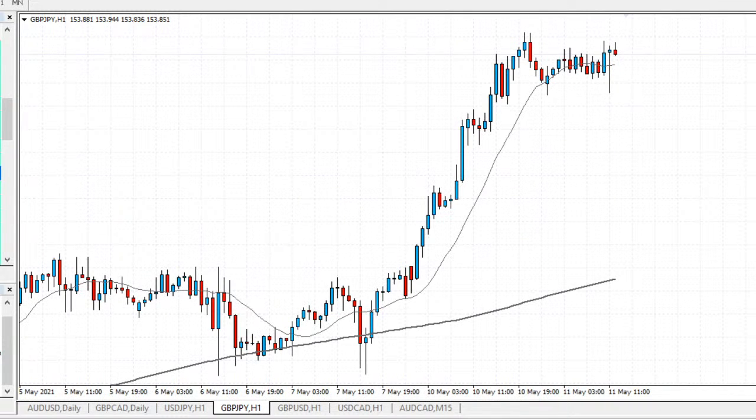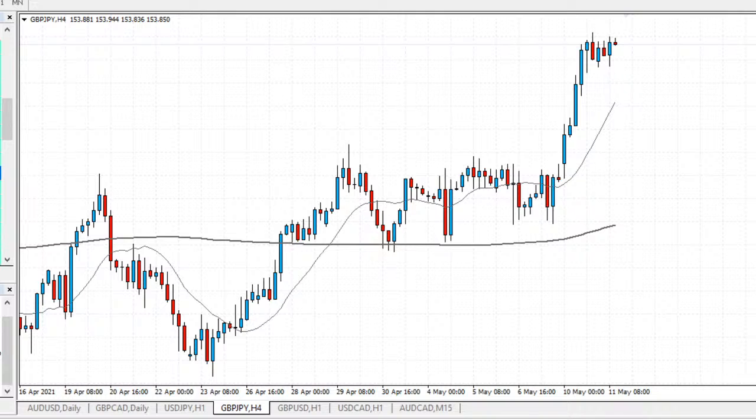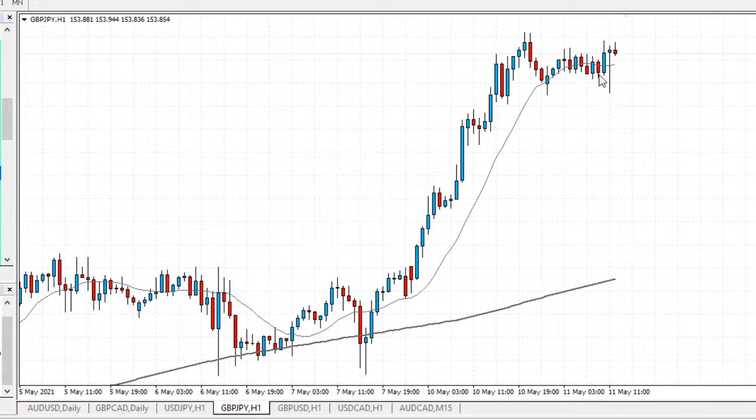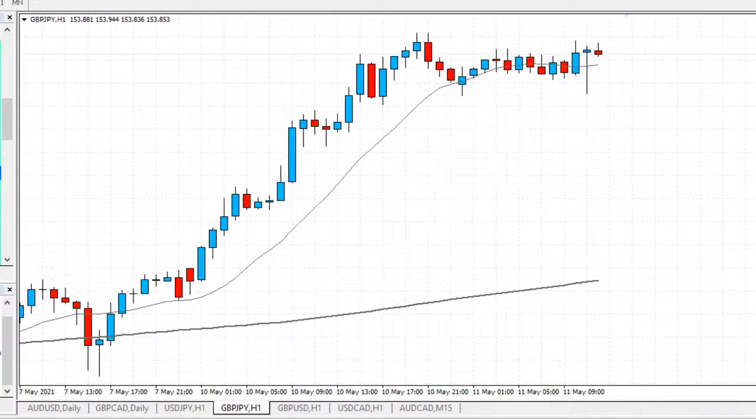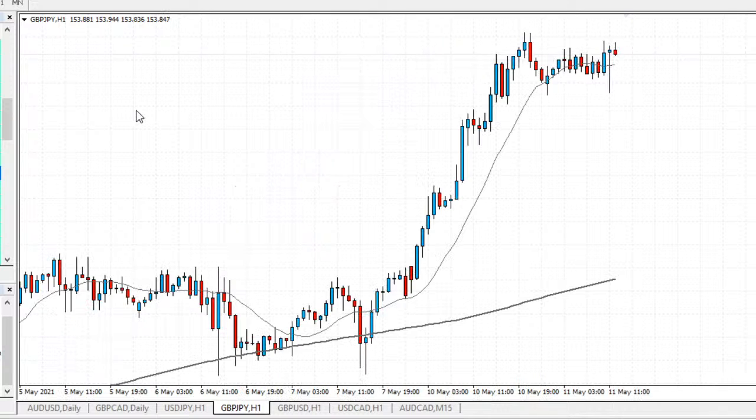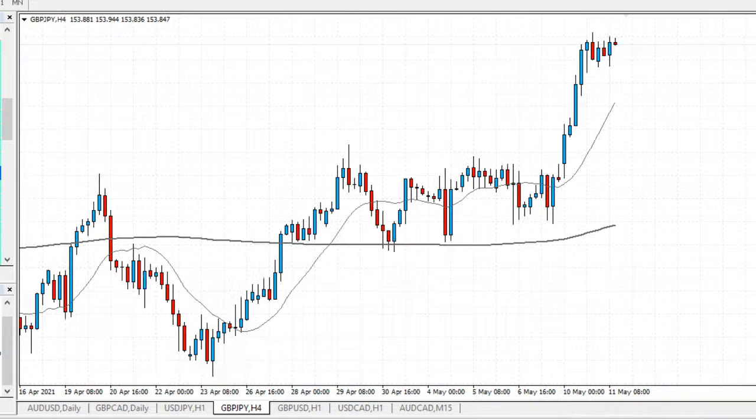I'm looking at the hourly and the 4H, and you can see price is still looking quite bullish right now, consolidating a little bit on that hourly, so we could see a break to the upside or a break down. The last candle that closed had a really nice wick to the downside and pulled back up, showing a little bit of rejection there, a little bit more bullish intent, but I'm not really looking to get involved there for GBJPY.